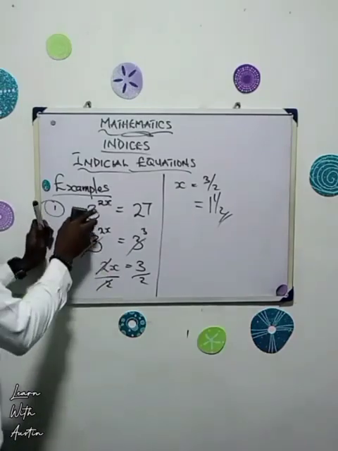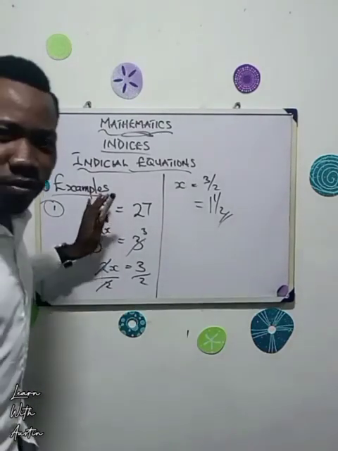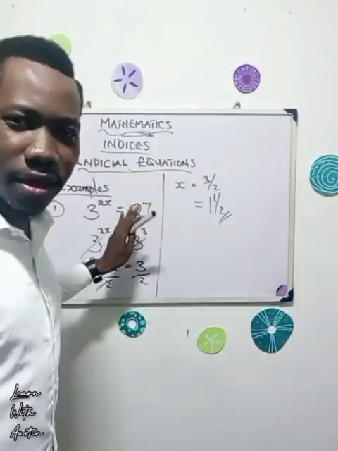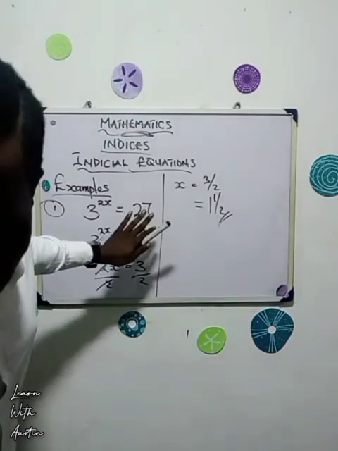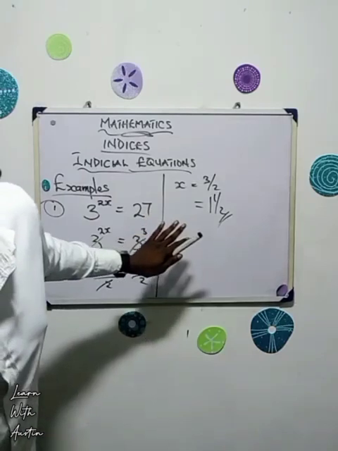So that is that for number 1. I would like to wipe this off now. Can I clear this off? Can we go to example number 2 so we can work on another one?